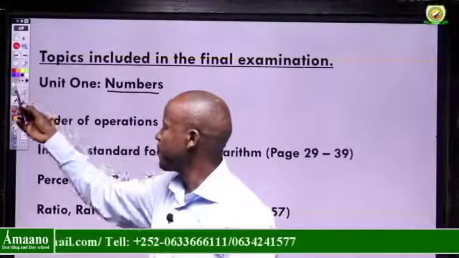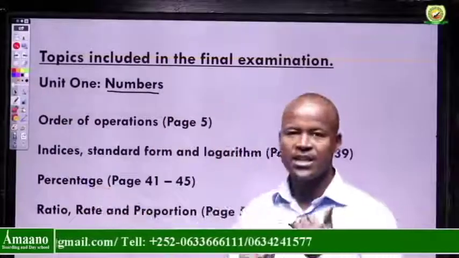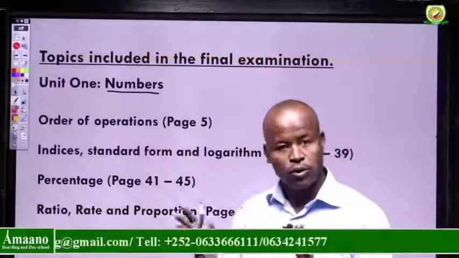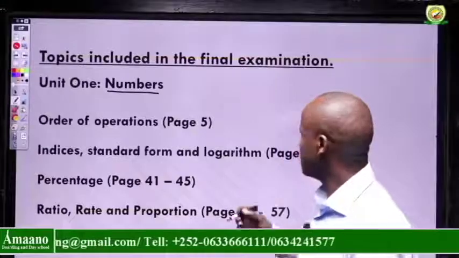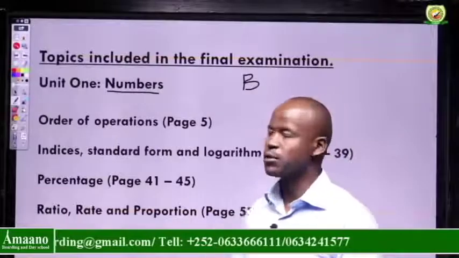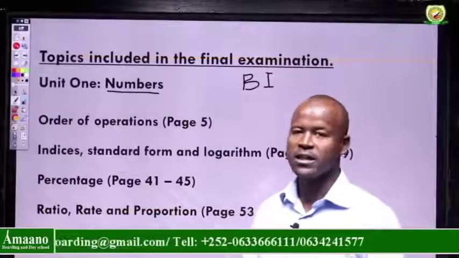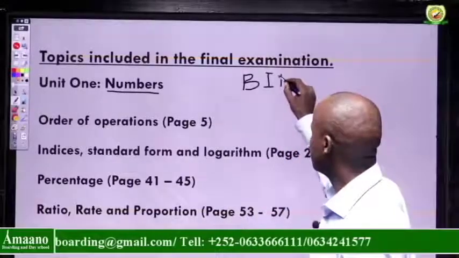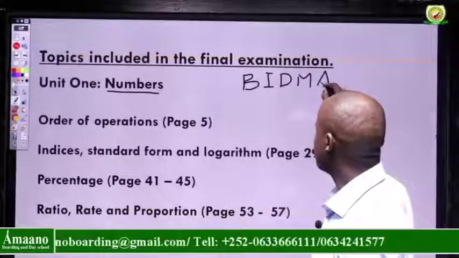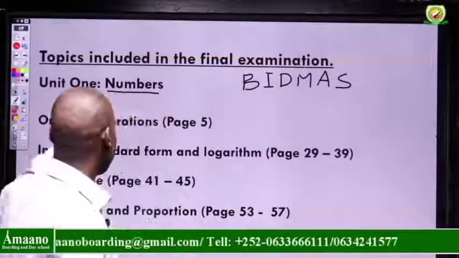Order of operations. That means we use the 4 basic operations. These are addition, subtraction, multiplication and division. And we have seen BODMAS. That means first we operate whatever operation is given in the bracket. Then if we have indices, or we call them exponents, we simplify those exponents. Then division, then multiplication, after that addition, then finally we operate the subtraction. So this is the order of operations.